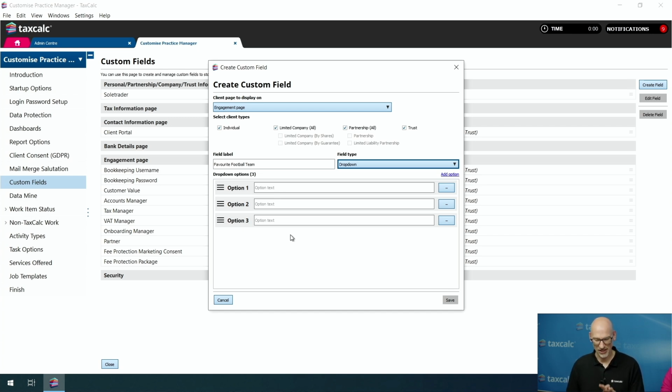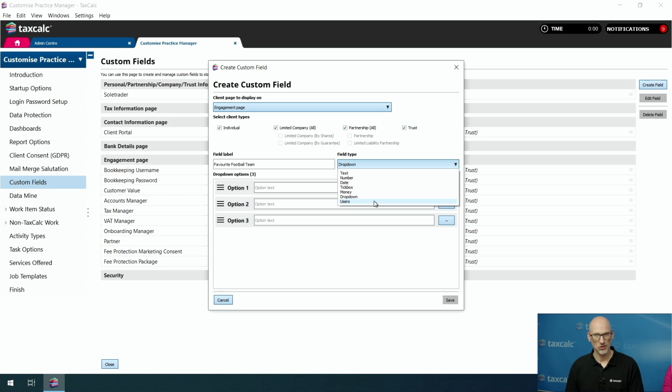And these are particularly useful where the wording is important and you don't want people creating similarly worded answers if they're given freeform text. You know, you don't want people misspelling a bookkeeping solution such as Xero with a Z or whatever it might be, so you end up with multiple fields that are actually meant to be the same one. So actually the bookkeeping one's probably quite a good one. I could have Xero, QuickBooks, FreeAgent, Sage, whatever you want to put in down here as an option. So that's the drop down.